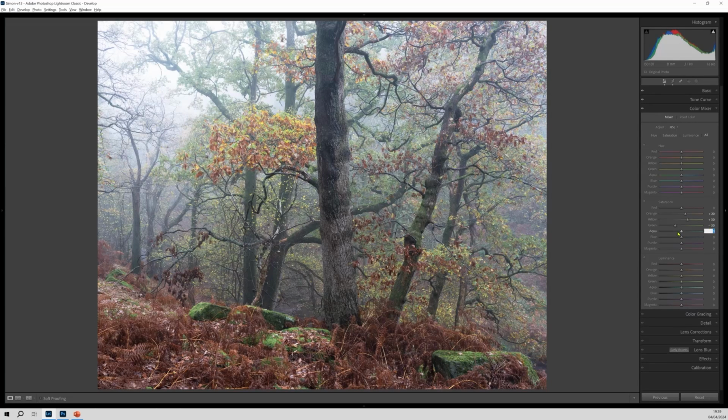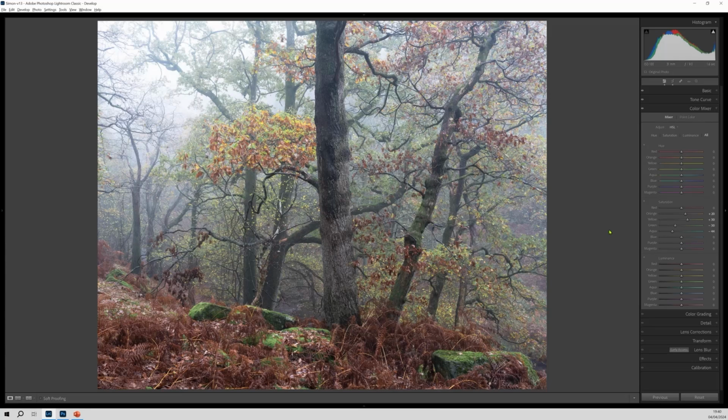And I'm actually going to reduce the saturation of aqua. We've got quite a bit of aqua. So if I bring that back again, you might just subtly see it changing if I do it more extreme. You can see it changing in the background there, that kind of next layer in the scene. There's a lot of aqua in there. So to help these warmer colors stand out, I'm going to go about -40-ish, which is going to help.